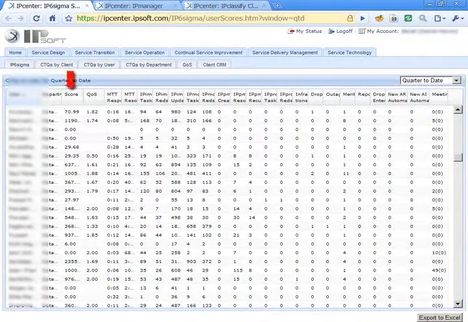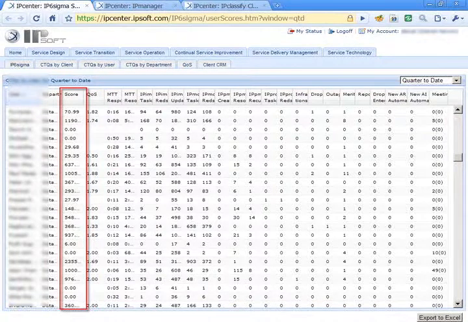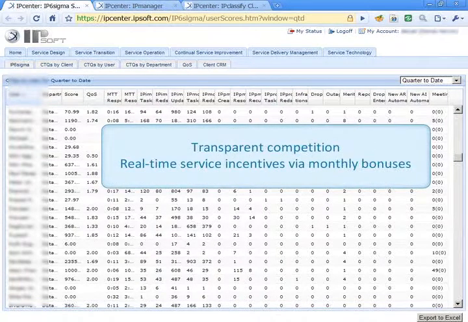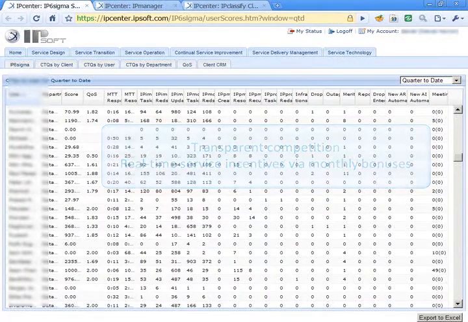All the way to the left, you'll see these scores, which are unique to IPsoft. We incentivize our engineering staff just as you might incentivize a classic sales organization. A mathematical formula incorporates all these metrics to come up with a score for each engineer. These aren't simply passive scores. Rather, scores account for monthly performance bonuses. Every engineer can see in real time their own scores and the scores of other engineers. In this way, we encourage competition and allow engineers to know where they stand compared to their peers.